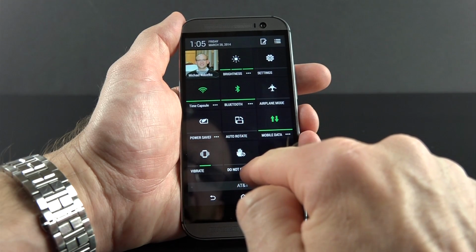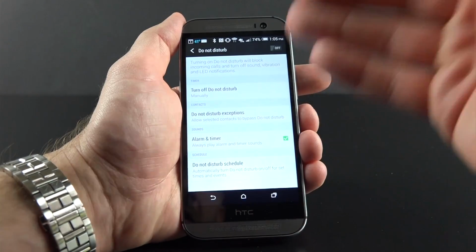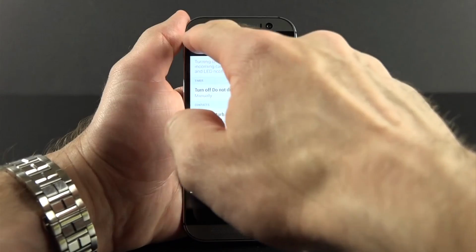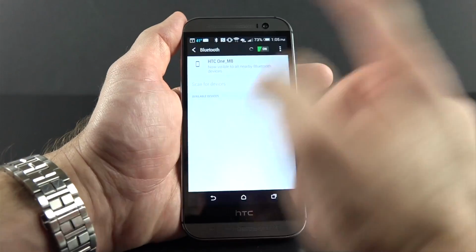And as you can see, some of these have little indicators which tell us there are additional settings. If you tap on that, it takes you directly to the settings panel where you can modify those settings. Alternatively, you could also just tap and hold any one of these settings to get to them, like Bluetooth.